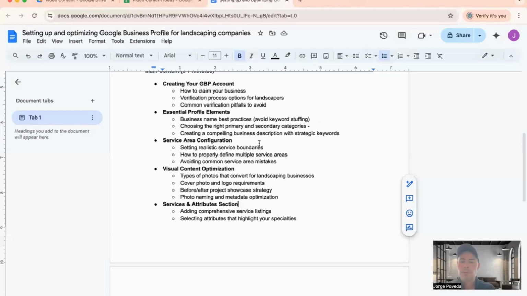So do that. And you want to define a service area. Something that I see happening time and time again is people putting a service area in their map listing of a 50-mile radius, 75-mile radius. It will not extend that far, right? It just doesn't happen.